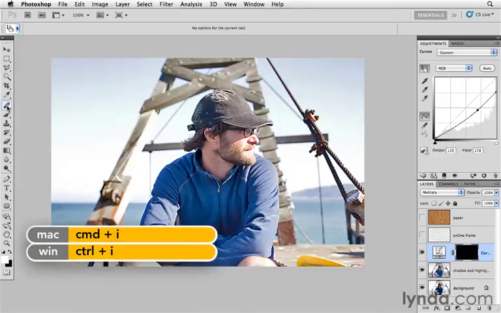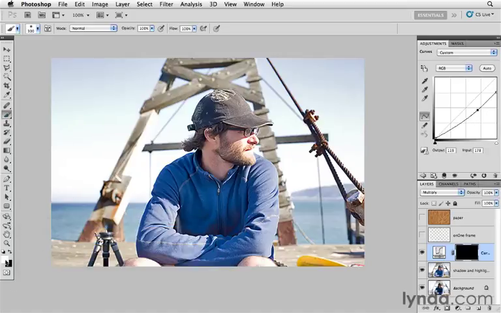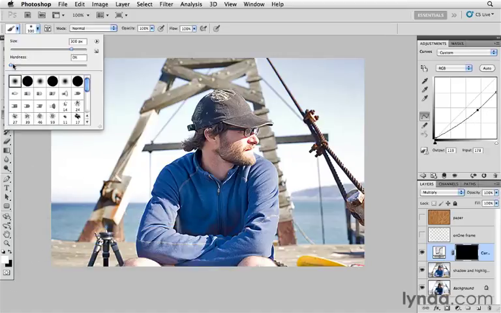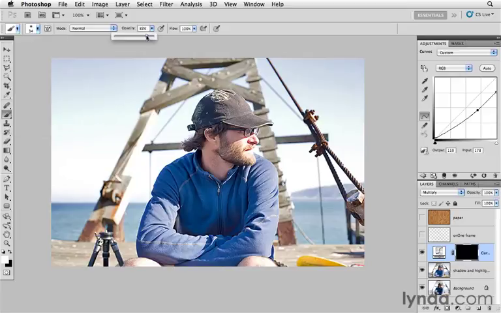What we want to do next is grab our brush. With our brush tool, we're going to select white. We want a nice soft edge brush, no hardness there, pretty small. And we can go ahead and paint this in with something less than 100% opacity. We're just going to start to darken up this area. Now, it's giving this weird discoloration, but that doesn't matter because this will then eventually be converted to black and white. Make my brush a little smaller and just paint a little bit more into this area here.